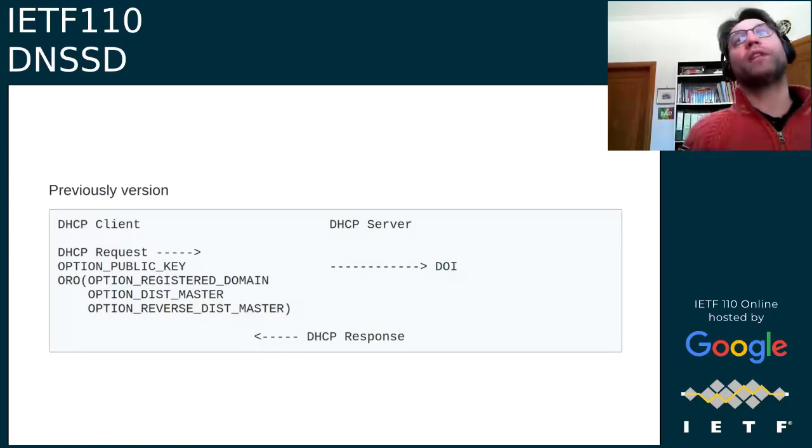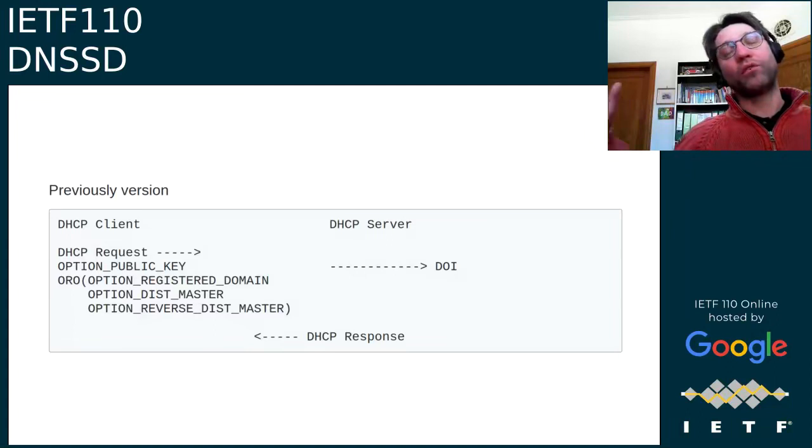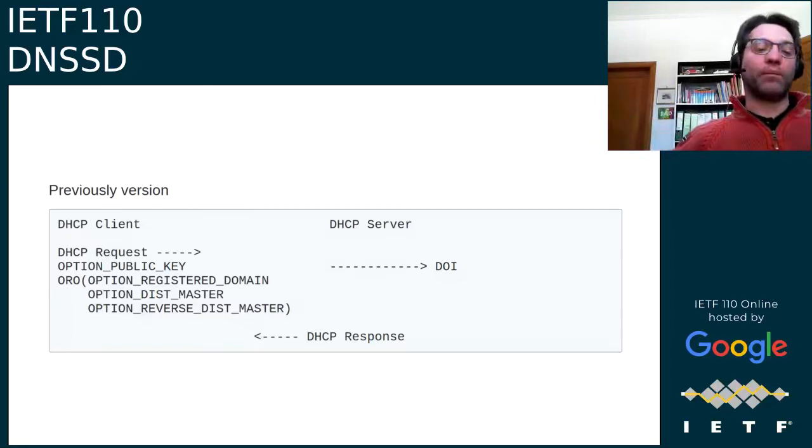For the DHCP options, we had some discussions on the mailing list, and we recently changed the design. In the previous design, the HNA was supposed to provide the key that's going to be used to authenticate the HNA from the DNS outsourcing infrastructure. So basically, the previous scheme was that the HNA provides the credentials via DHCP, which are transmitted to the DOI, so that the DOI can authenticate the HNA.